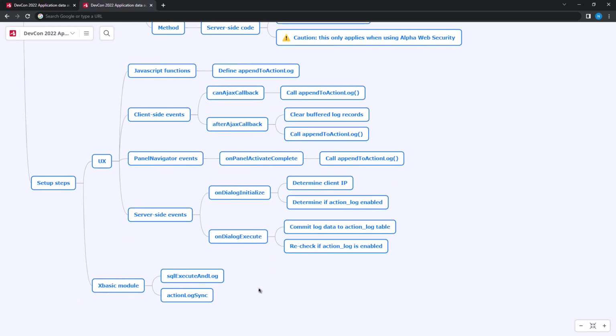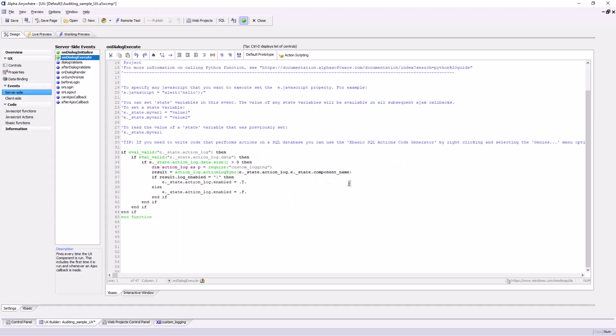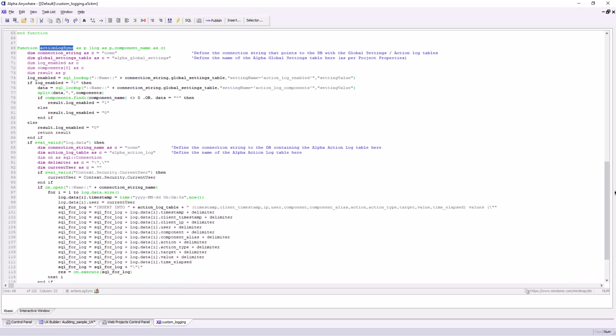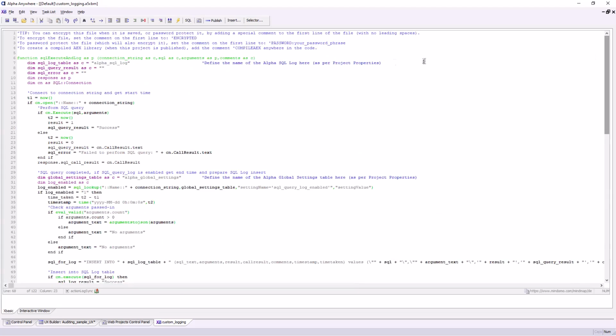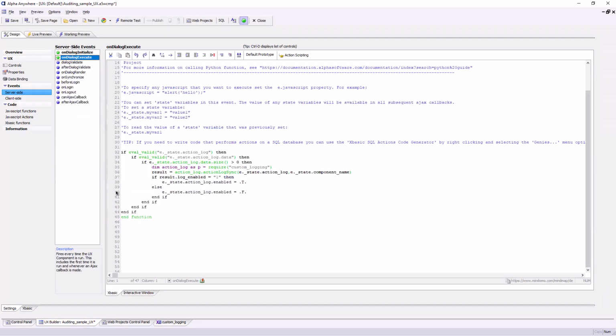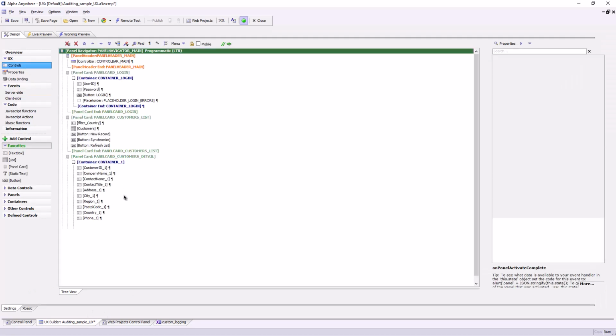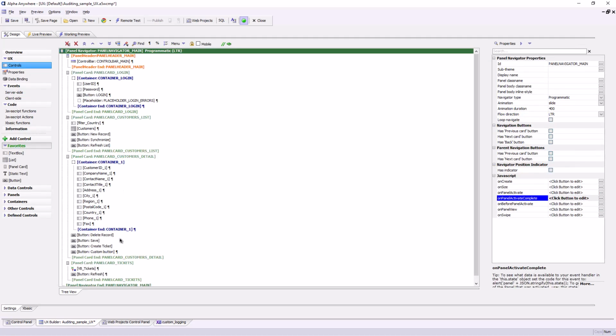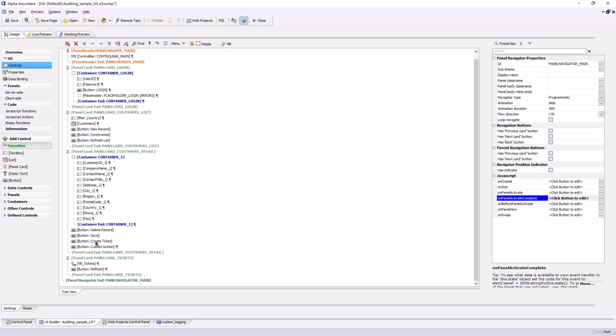And the XBasic module has 2 elements. One is the action log sync, which we just saw here. The other one is the last piece that we haven't looked at yet, which is, remember we had a custom XBasic function. Let me show you that again. So remember we had a button on our UX that just did a custom insert here.